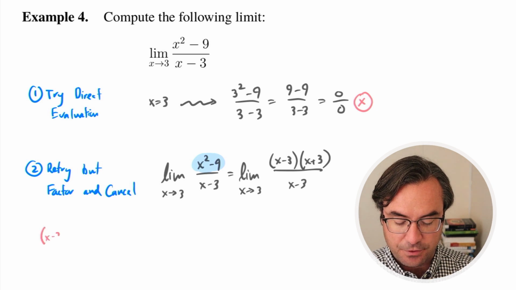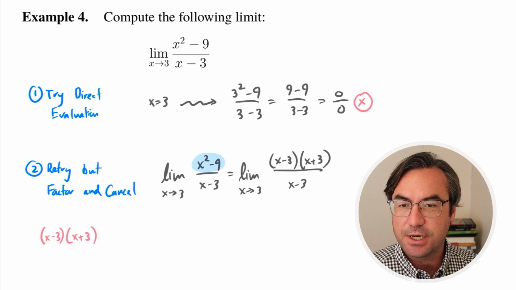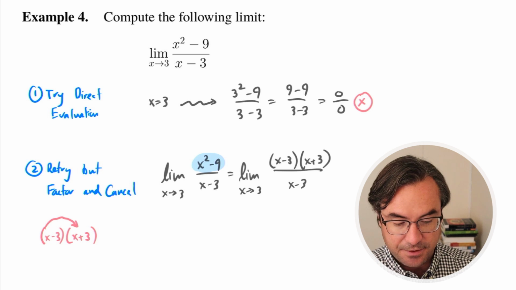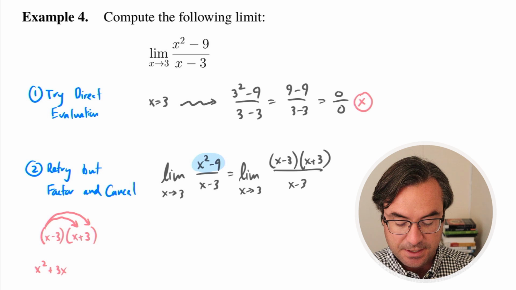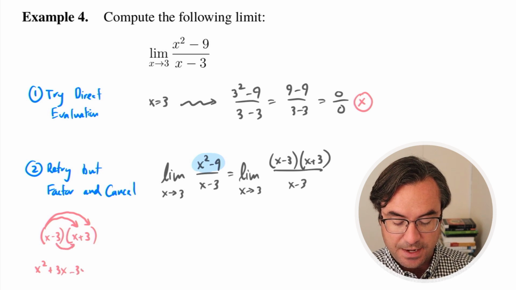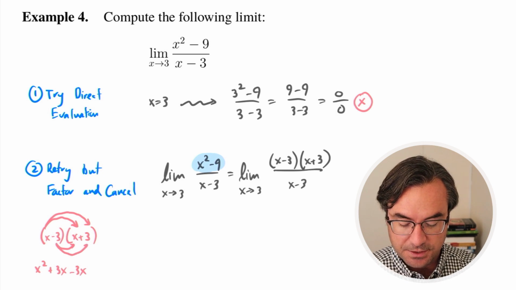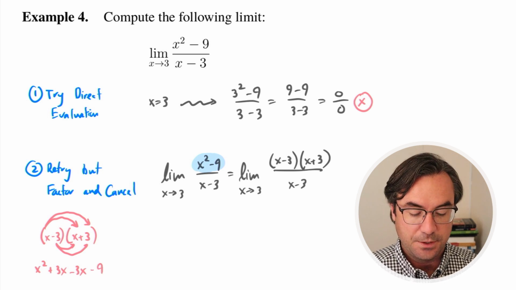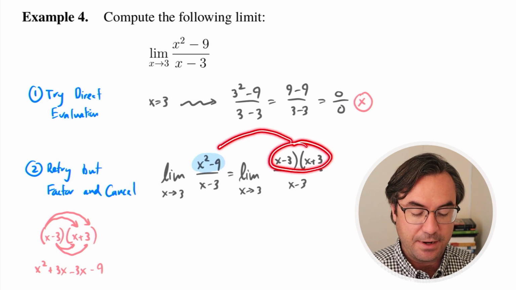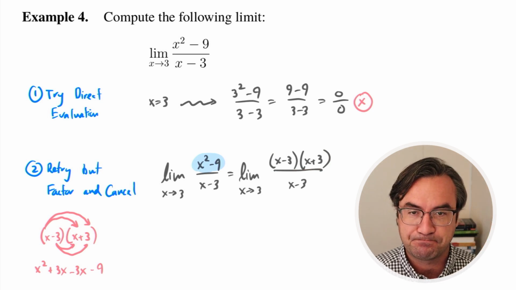Whenever you factor, if you're a little uncertain, just do it off to the side and double check it. So if I multiply the x's together, that's going to give me the x squared. If I multiply the x with the plus 3, I get plus 3x. And then the negative 3 with the x, I get negative 3x. And we can see those cancel. And then the minus 3 with the plus 3 ends up being minus 9. So if I multiply this back out, I go backwards. Just kind of like a check. So it doesn't hurt to do that.